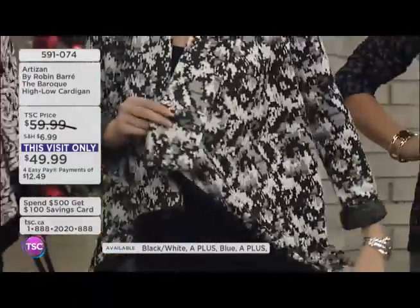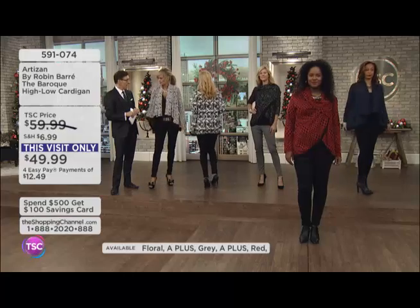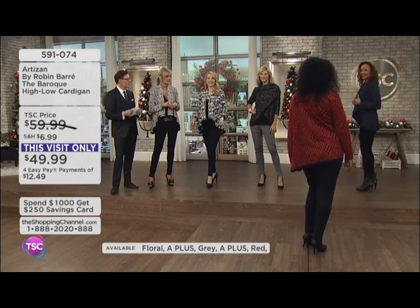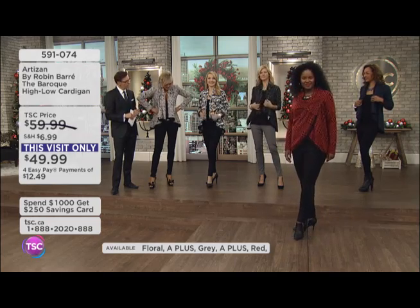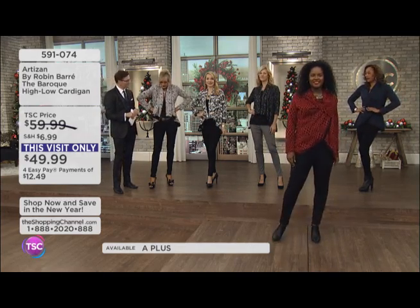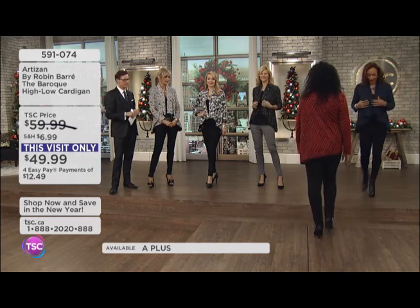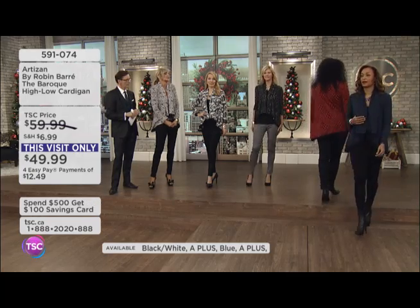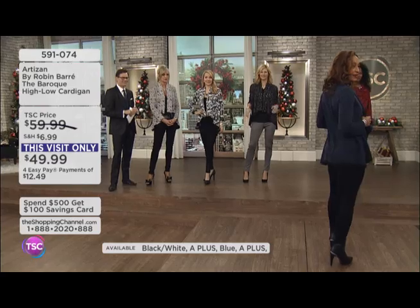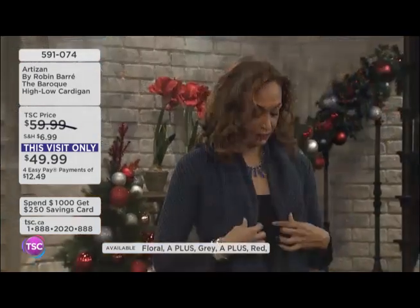What's nice about it is even for tall gals it covers the tushy, so you can rock your leggings or skinny jeans and not worry about looking inappropriate. Yesterday I had it belted — if you take a nice thick belt, you can belt it either all the way or just leave the lapels hanging down, which gives you a completely different look. Shakira, the red looks stunning on you. And then Cathy in the navy blue — you'll notice there's a little bit of a color block trim, which is very nice as well.